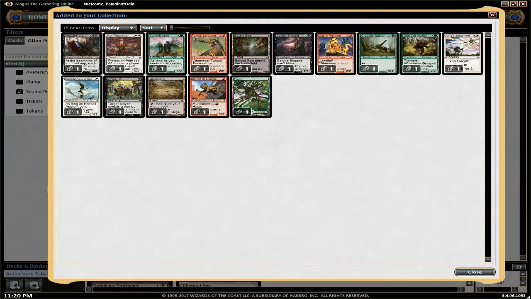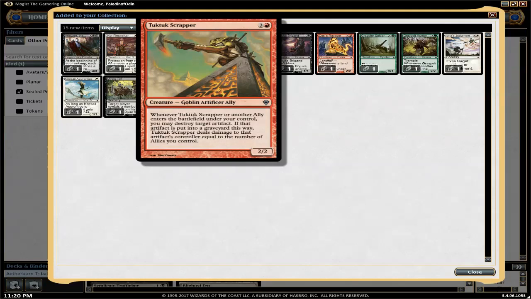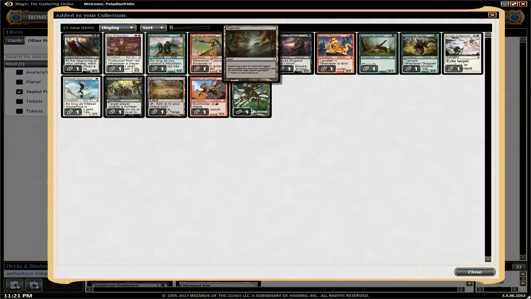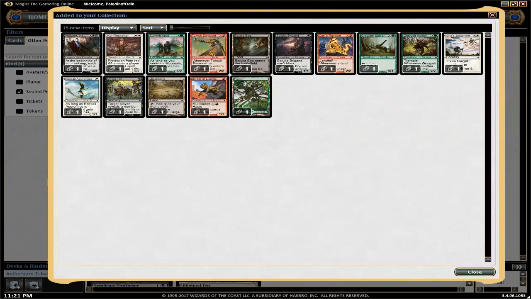Mainly it was because he was pro-red. Summit Apes. I really like Summit Apes because he's kind of like a buffed up version of Kird Ape, because Kird Ape was a 1/2 for 1 red, and he gets +1/+1 if you control a forest. This guy is a 5/2 for 4 and gets menace when you have a mountain. And menace is actually a really powerful ability, especially with a creature with 5 power. Tuktuk Scrapper. Now this guy is actually pretty powerful. I did run an ally deck for quite a while. When he enters the battlefield or another ally enters the battlefield, destroy target artifact. If the artifact is put into a graveyard that way, Scrapper deals damage to that artifact's controller equal to the number of allies you control.